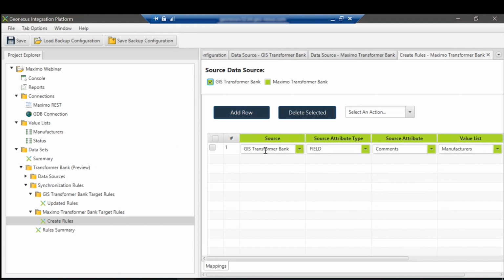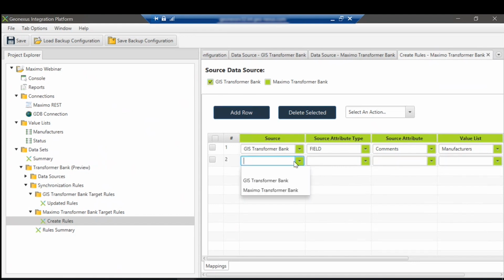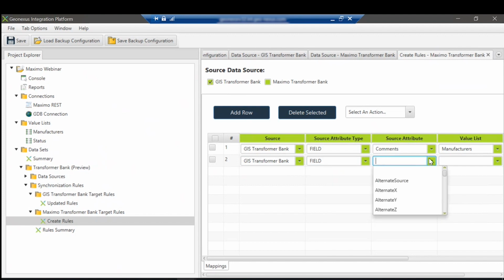So you would specify various attributes about the GIS transformer bank. We'll go in here, say GIS transformer bank. We'll look at a field. We've got whatever our source field might be, say feeder.